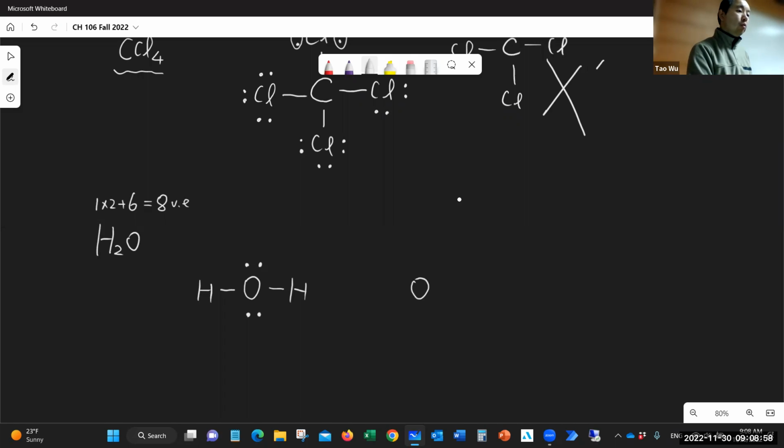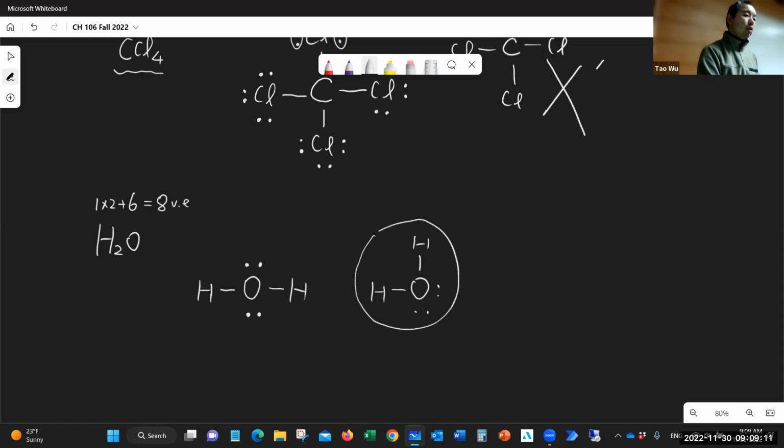Well, you can draw the Lewis structure like this. This is totally fine. If you draw the Lewis structure like this, that's totally fine. But actually, this structure is more correct than this one. We're not going to talk about the shape of the molecules, but just to let you know, the water molecule is a bent molecule. It's not a straight line. It's a bent shape like this. So when we do Chem 1, we will talk about this. But just to let you know, it doesn't matter which one you write right now, it's all correct.